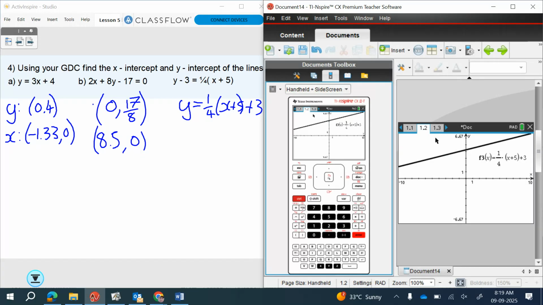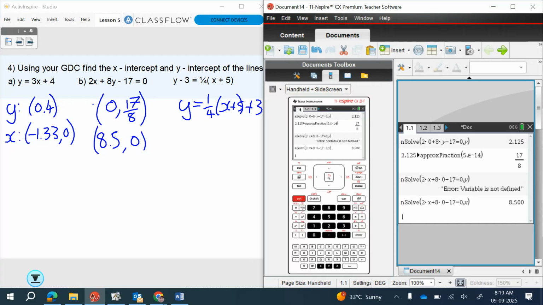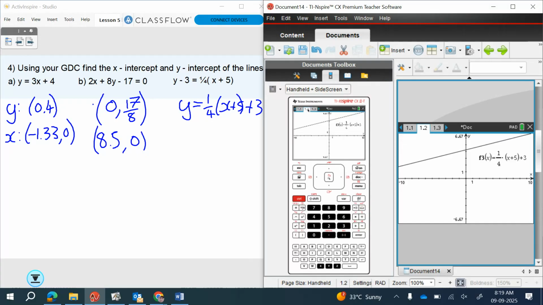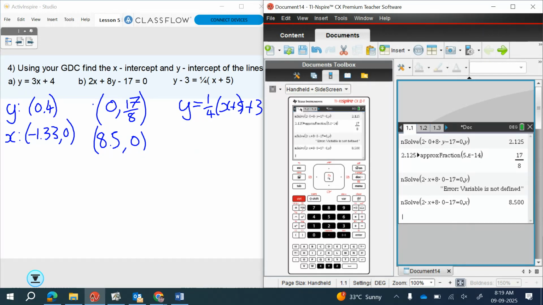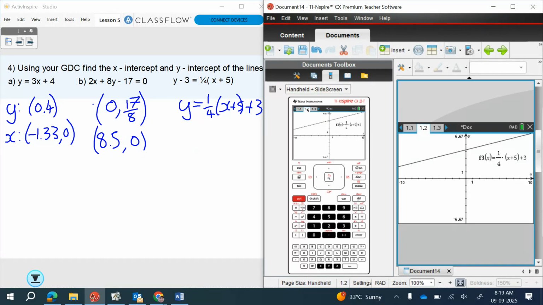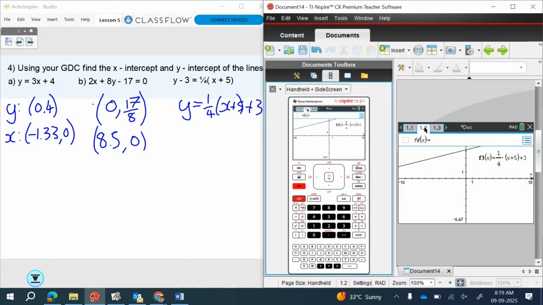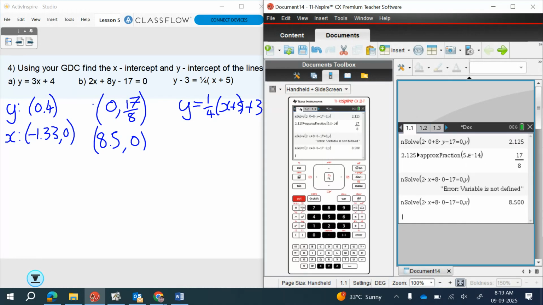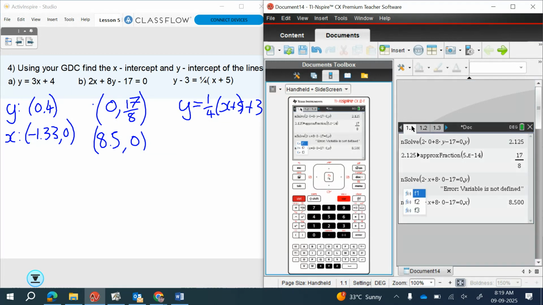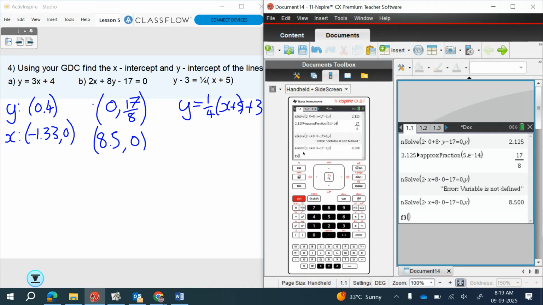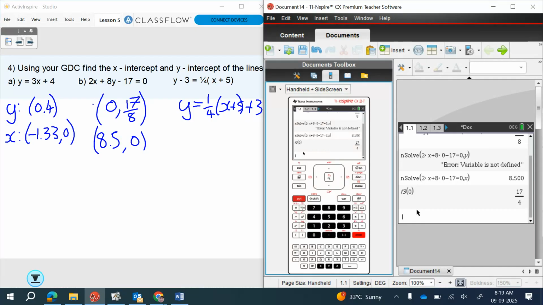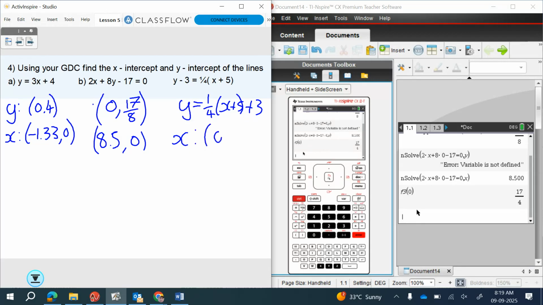If I want to find this one, let me show another strategy for finding. So I showed you how to trace when x is equal to 0. I can also go to the calculator page. This one that I just put in, I put it in as F3. So if I come here and I press this variables button, this is really useful. Look above the 9. Above the 9, it pulls up the different graphs, and we can enter values into this one. So we can do f of 3 is equal to 0, and it will tell us the answer. So the x-intercept for this one is going to be at 0, 17 over 4.